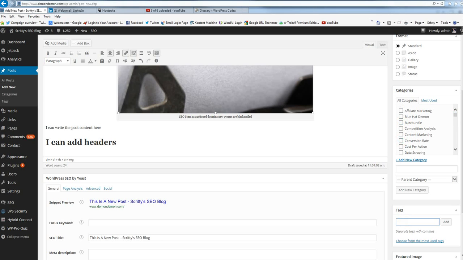You would also add tags. So in this case these are words that are relevant but more granular than your category words, generally speaking. So while a category might be SEO or social media or something like that, or cars, say if you're blogging on cars, the tag might be specific to that particular post. So category SEO, tag link building, category cars, tag Renault 206. It may be that you use something like that.